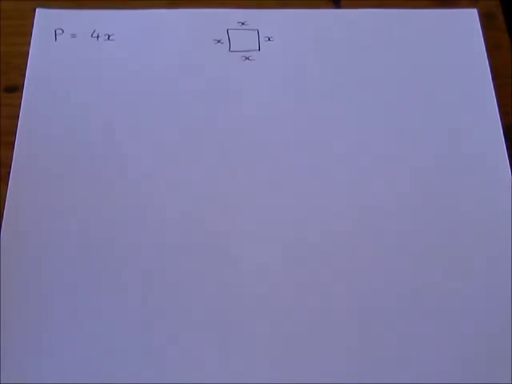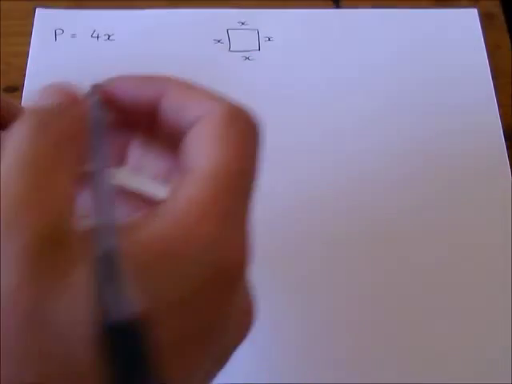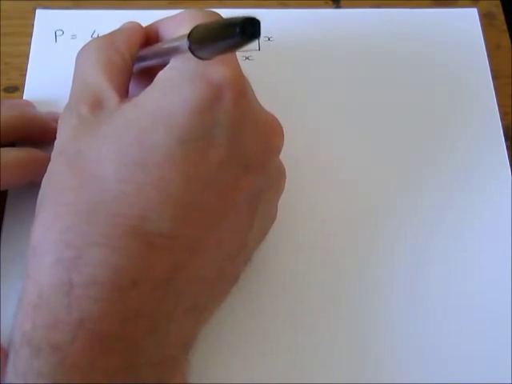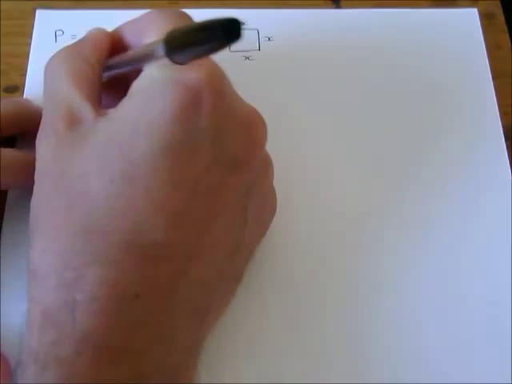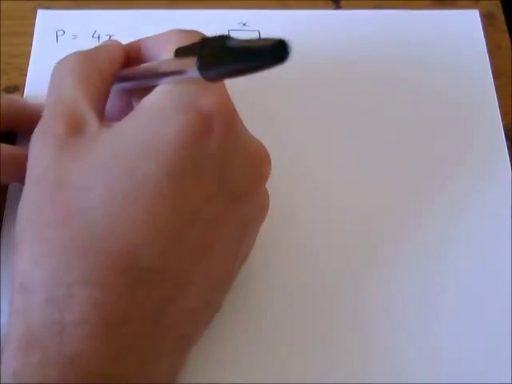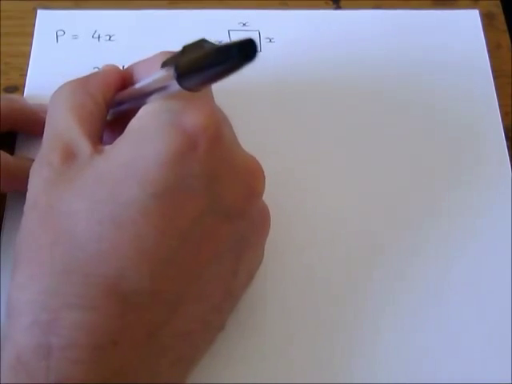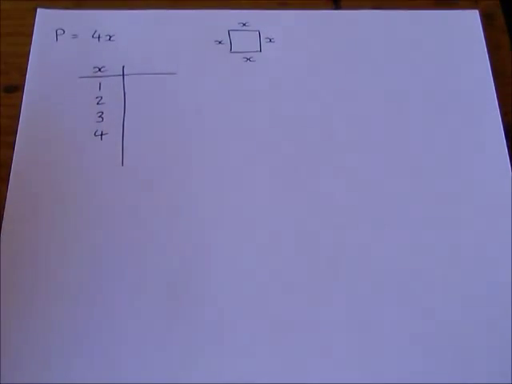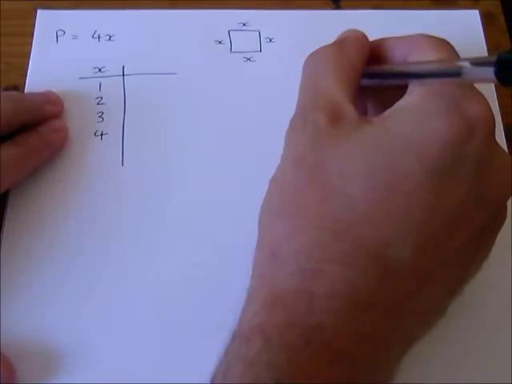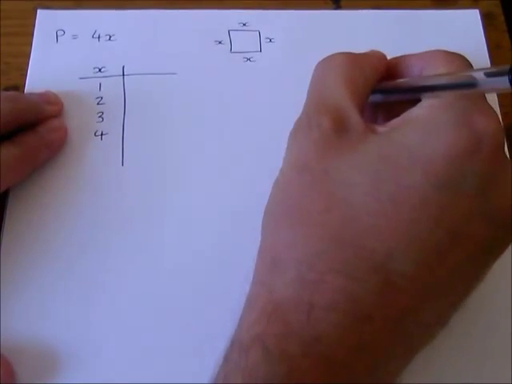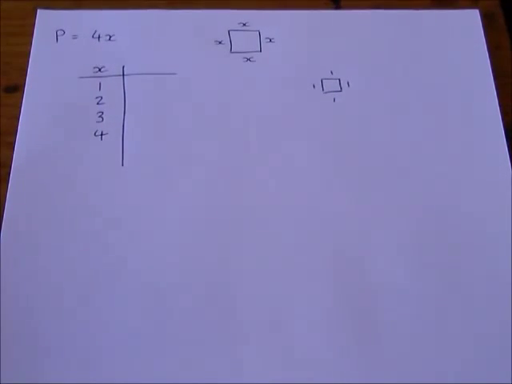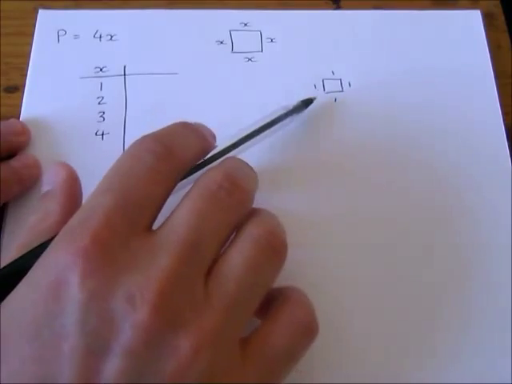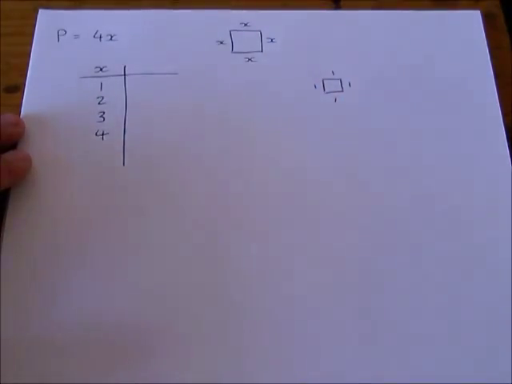So just before we get on to changing the subject, we're going to have a look at how this formula produces numbers, pairs of numbers, and what I'm going to do is a little table of values, just so we can explore what's happening with this formula. I'm going to choose different squares of size 1, 2, 3 and 4. So you can imagine this first one represents a square like this, 1, 1, 1, 1. Now the perimeter of that square is 1 plus 1 plus 1 plus 1, or 4 times 1.